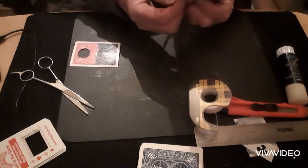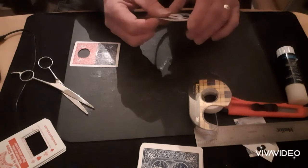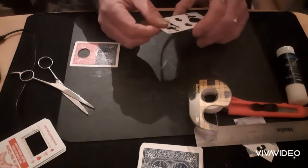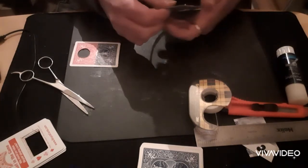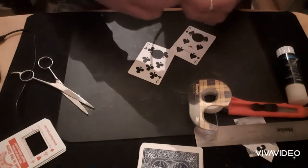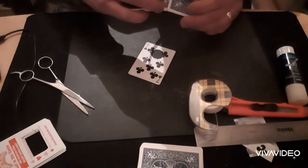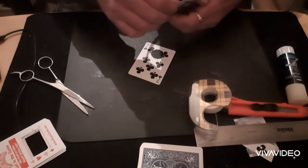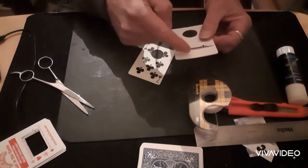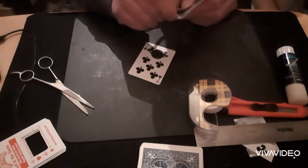And tape one side and tape the other side, and make sure that that card will slide freely up and down on the inside, as it does. Happy days. Right, now you take that one out of there, because it's this one which goes in there. Hopefully my glue's gone off enough. Make sure you stick that piece in when you glue this, stick this down. It's got that extra bit of paper on.